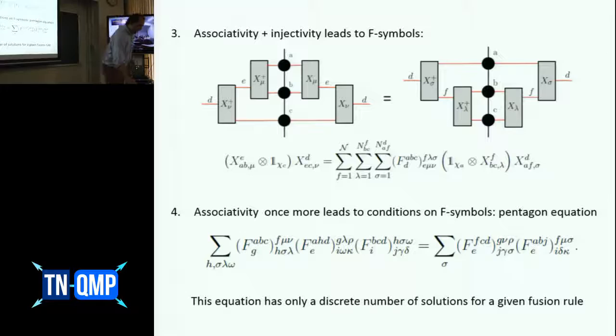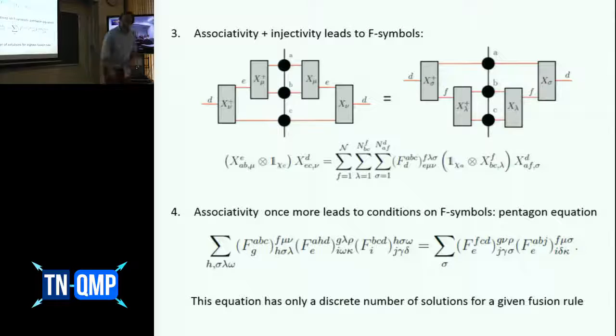Okay, and this equation turns out to have been studied enormously by mathematicians, and they have been able to characterize basically all different solutions of it. This is exactly the pentagon equation, and this is exactly what people use to classify topological phases of matter. So you see, these things come out very naturally. The only thing we did here is use the fundamental theorem of matrix product operators, starting from the given fact that I want to characterize MPOs that are projectors. That's the only input that we had.